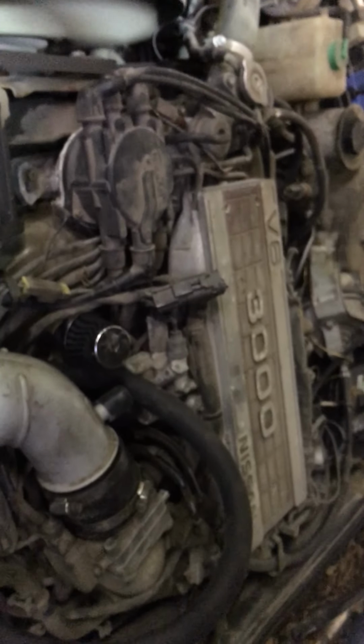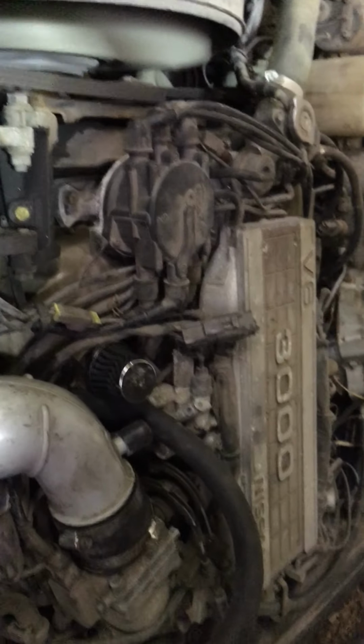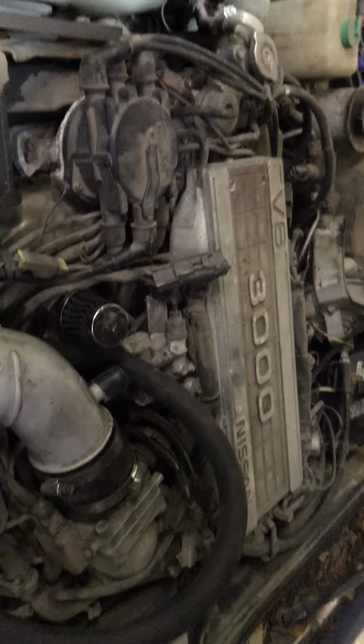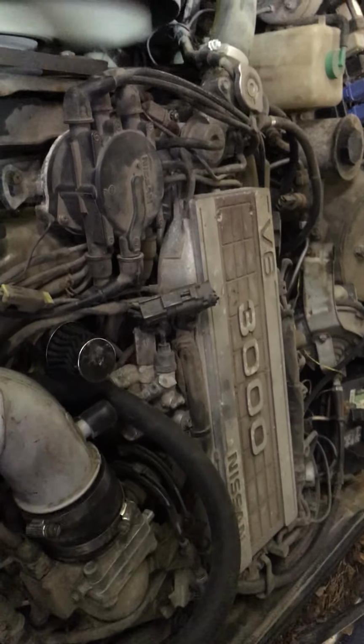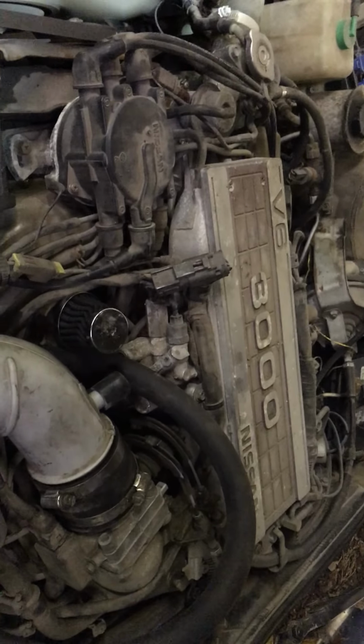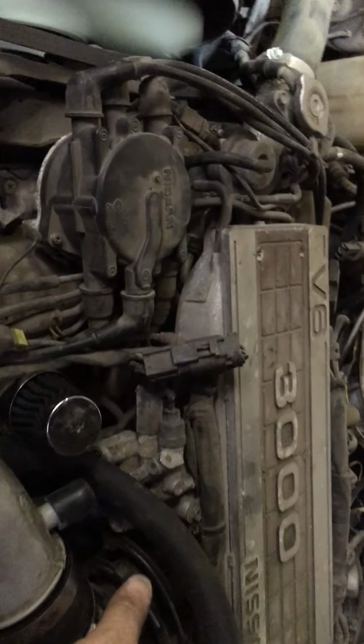And I'm very impressed with how smooth this V6 still is. I don't know what kind of oil pressure it's carrying because the gauge isn't working, but the alternator is charging. So we're getting 13.8 volts here at idle, give or take. And it's just dead smooth.